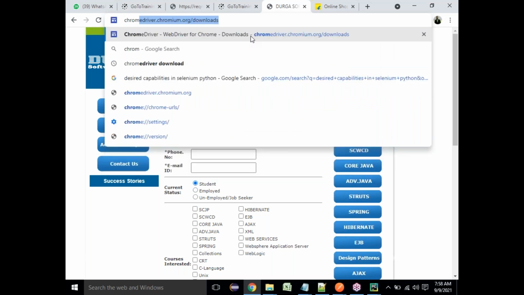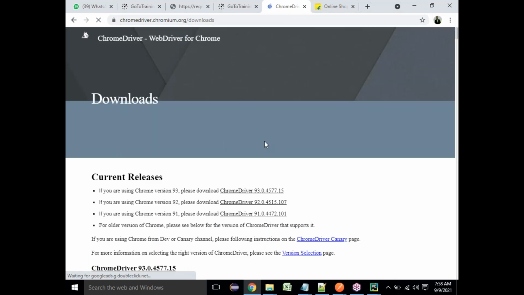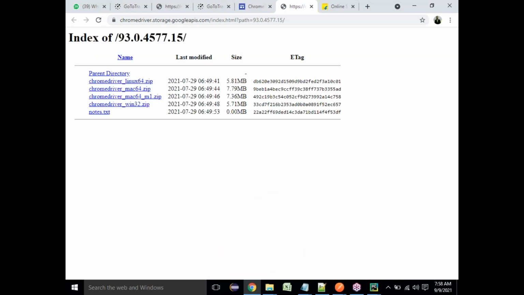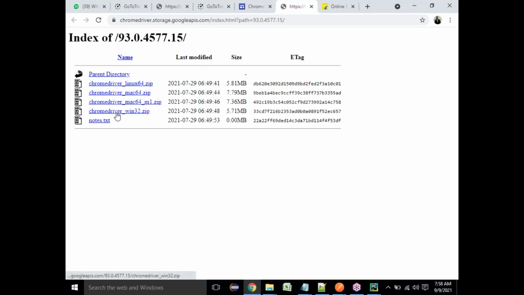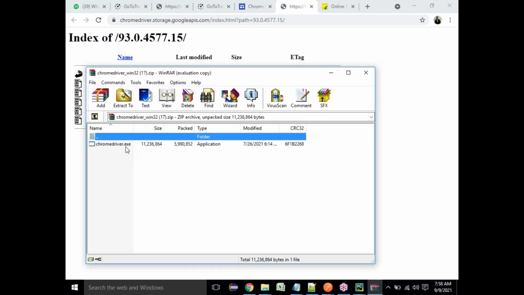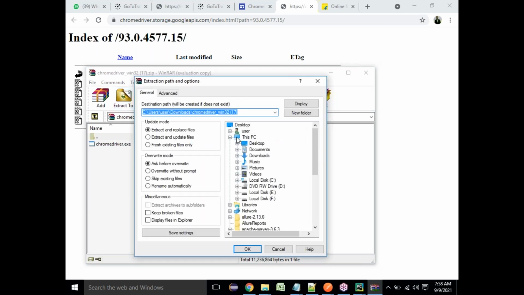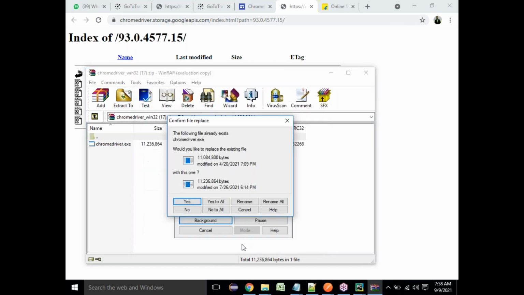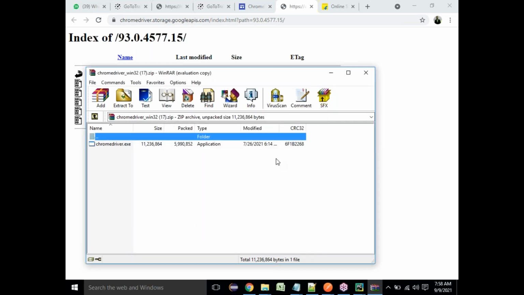I will tell you what. So I'm going to download a Chrome driver version which is 93. Just a minute, I'll show you how it happens. Don't worry. I'm going to store it, open it, and extract it to my desktop. I will explain. This is a simple thing. So there is a version change that happens.